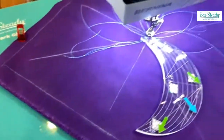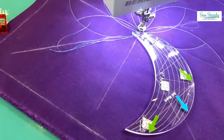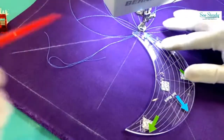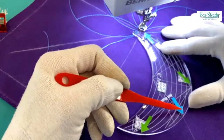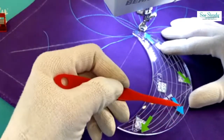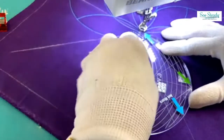Turn this a little bit more. Okay, I think that might be ideal. I think you can see pretty good. I'm lining up. Here's my blue arrow. That's the one we're going to be working with first. Here's my blue arrow down here. I'm just going to line it up with this straight line that I did with my 8-point crosshair ruler. And then I'm ready to stitch.